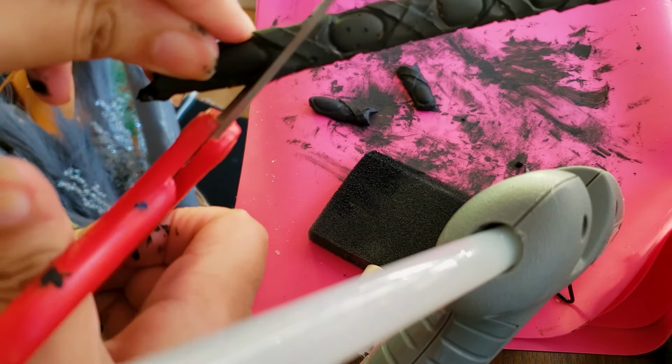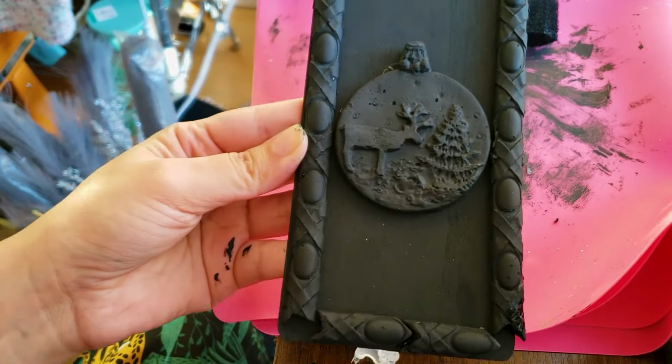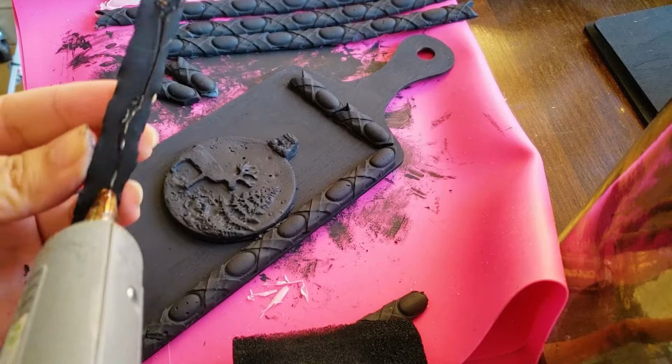I definitely could have cut them so that they would be more seamless, but I didn't think about that until I had already gotten into it. So if I did it again, I would have cut the borders at an angle rather than follow the shape of the mold.